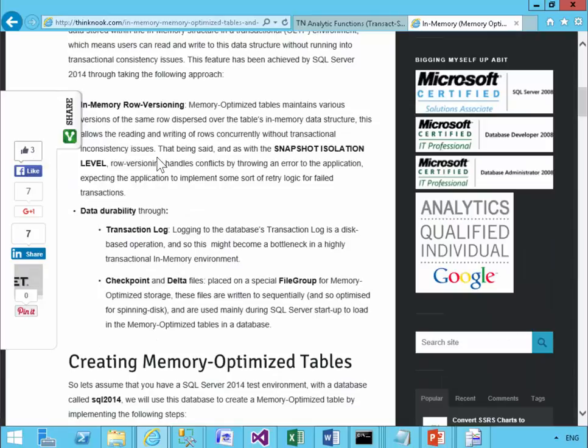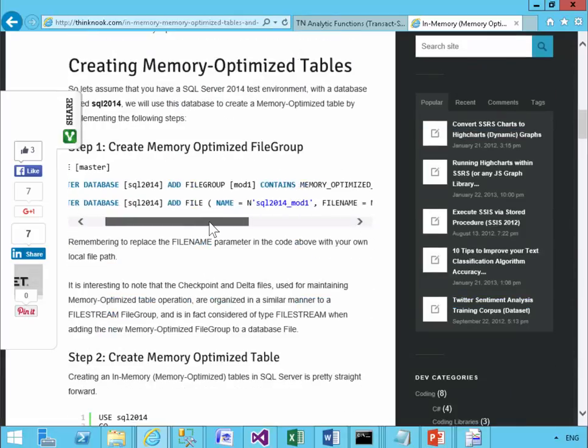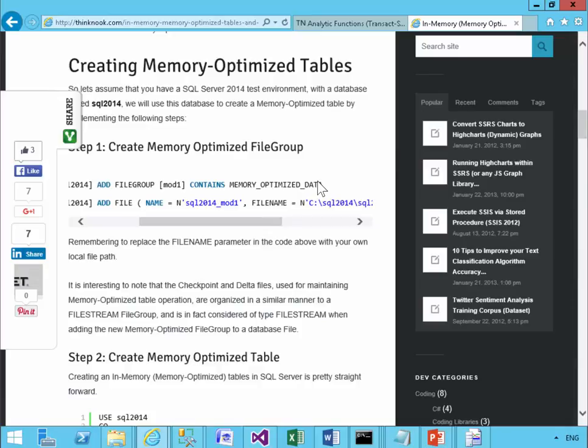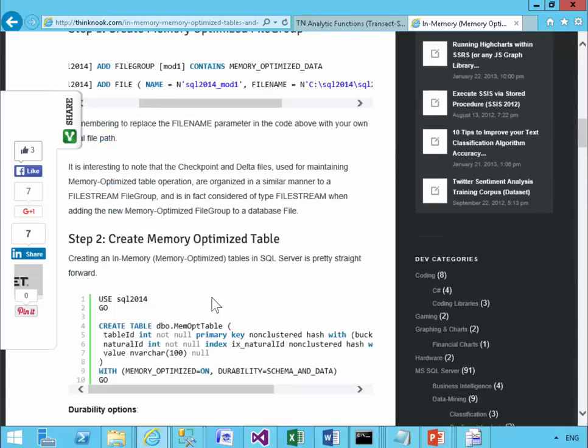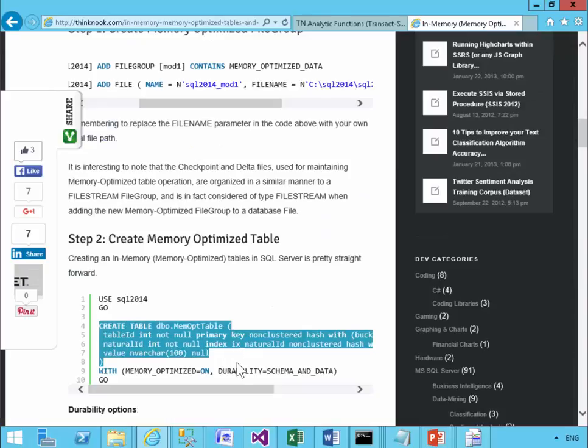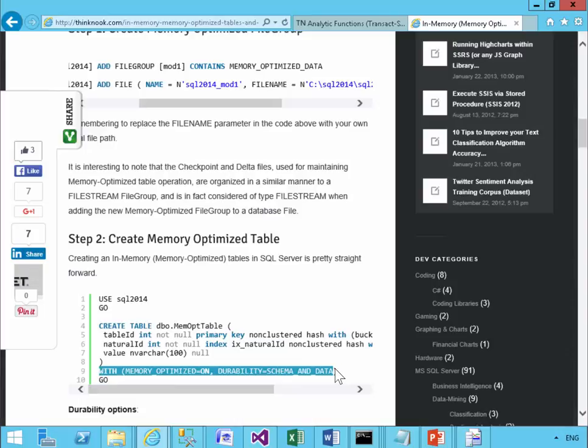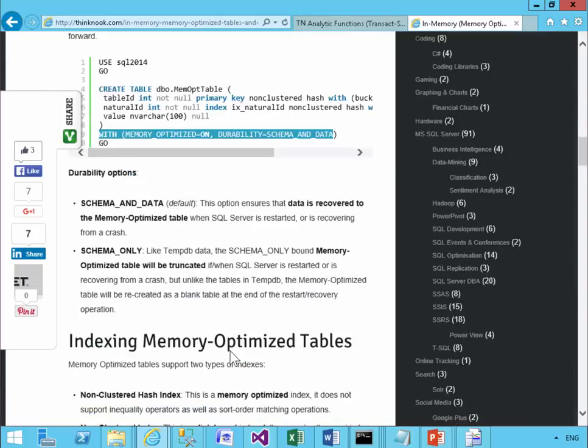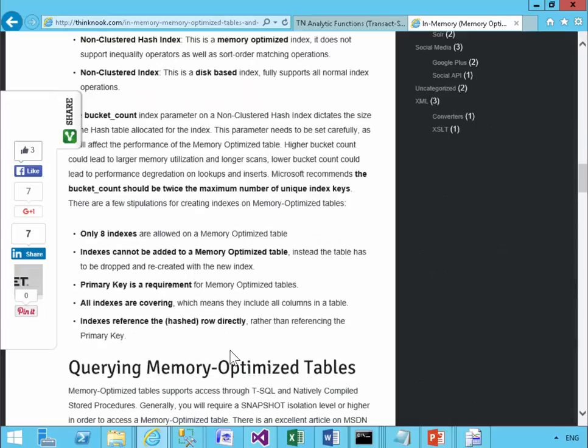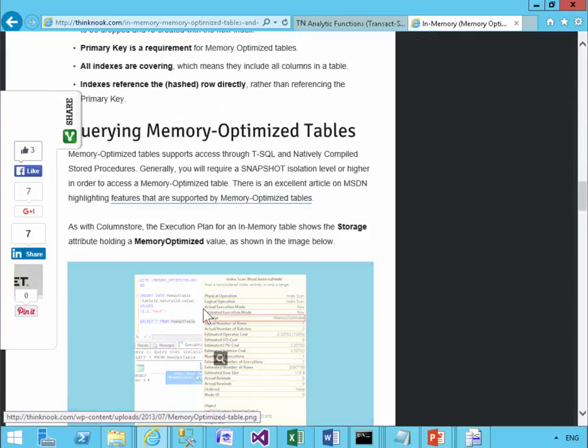Okay, so notice that because everything's in memory, things can be designed differently. If you really want to know how this memory optimized table works, there's some blog, but the actual implementation is fairly straightforward. You add a file group that says all the tables that I create in this file group should be memory optimized. So the table that you create had to be nominated to be memory optimized on. All right. So essentially, all the operation against the table will now be completely stored in memory without all that disk I/O again. Okay, so it's pretty cool things.